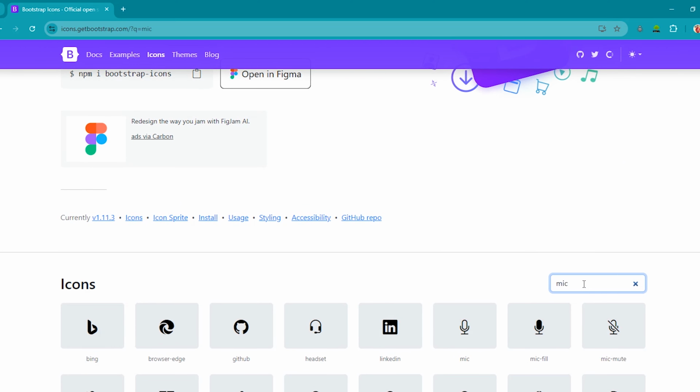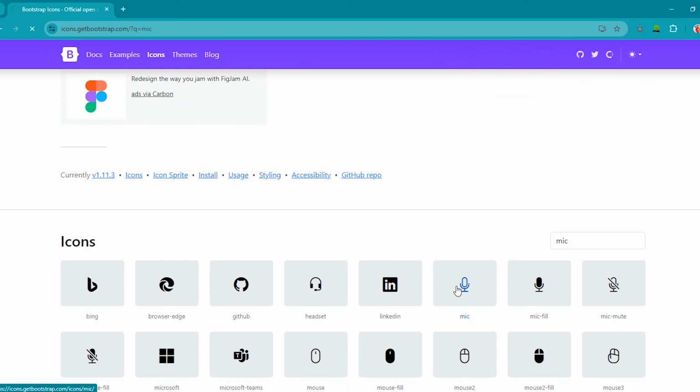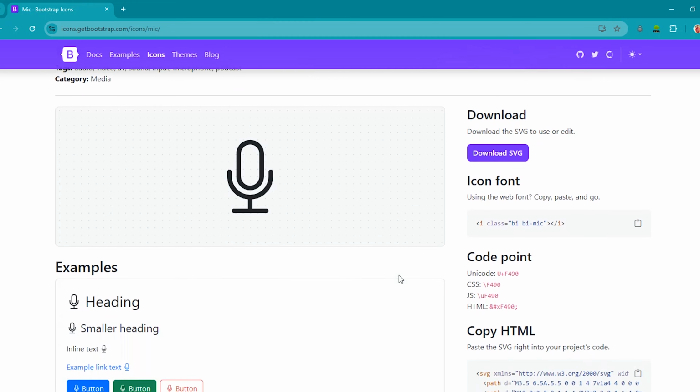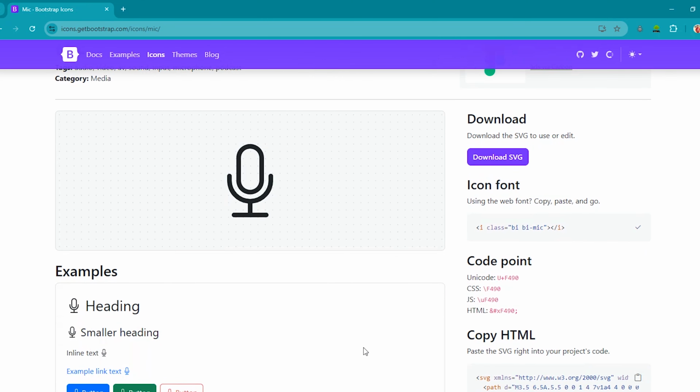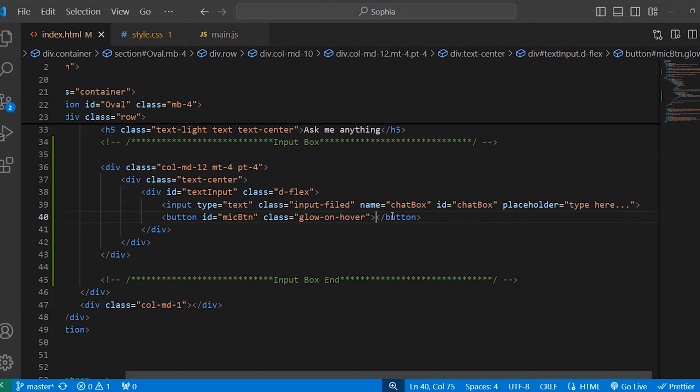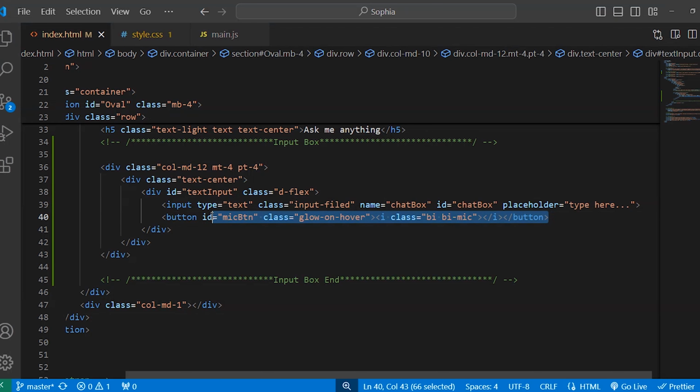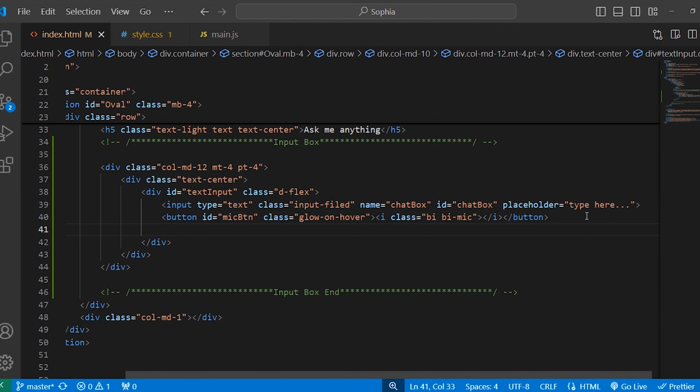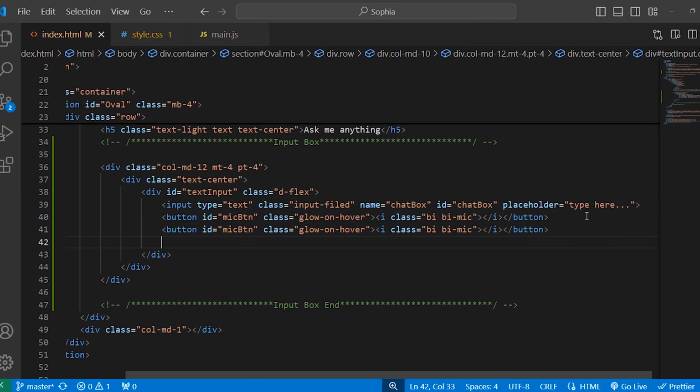Search mic and we will use this mic. So copy this code and paste it here. Copy this again, paste it, and one time again paste it.